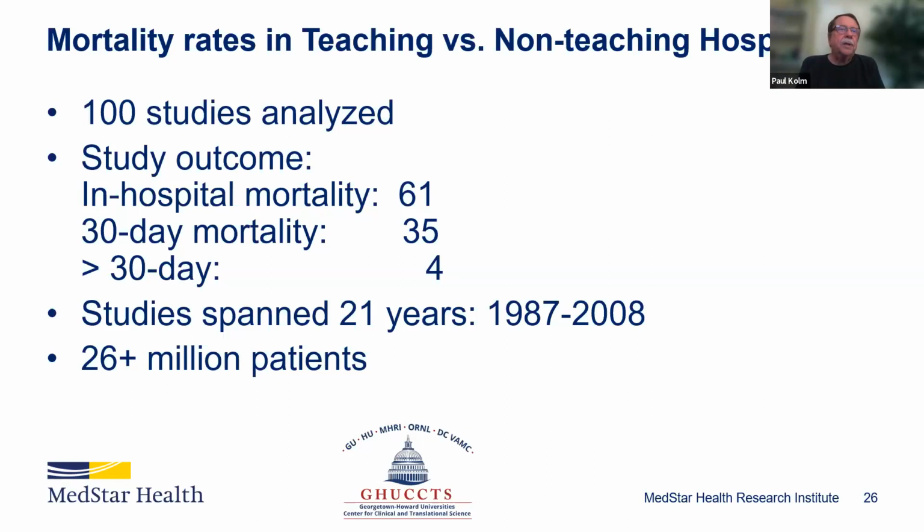And then also you note that the span of the studies was quite large, from 1987 to 2008. A real positive, though, is that it had over 20 million patients in the study. That's quite a few, but the span of the studies is maybe more of a negative, because in terms of mortality, you're going to assume that treatment modalities probably changed maybe even quite a bit over those 20-some years.